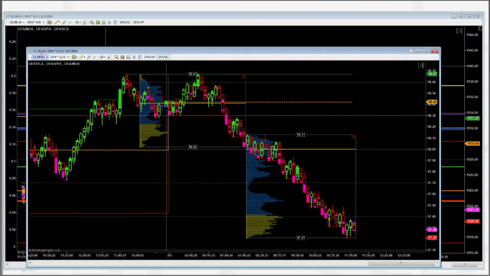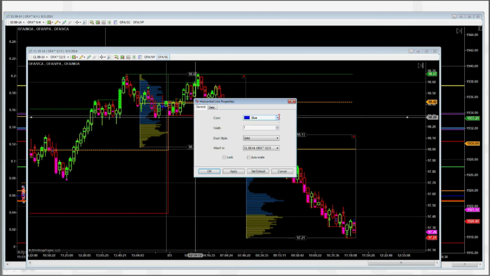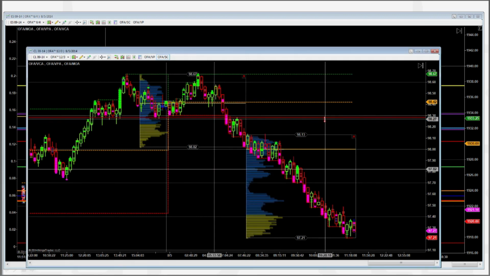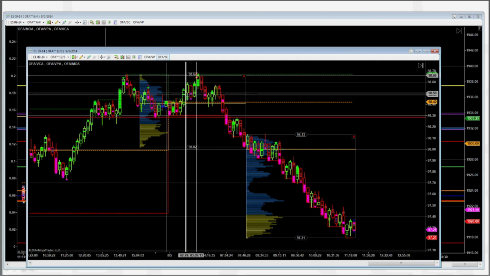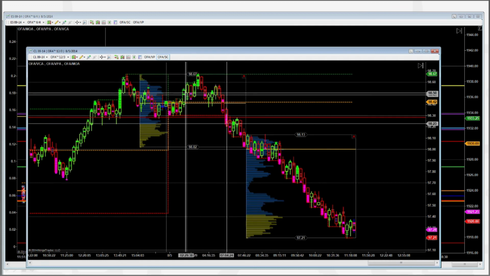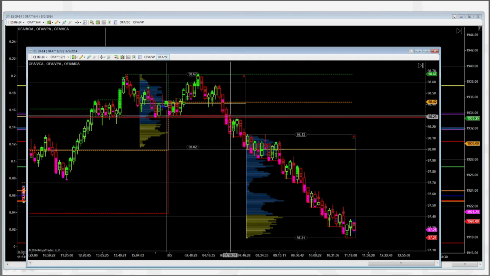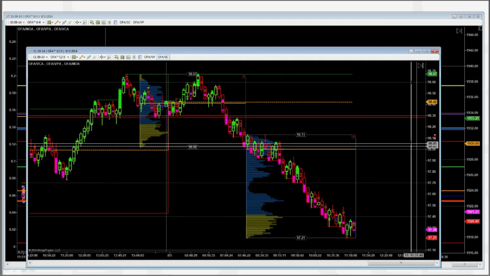So here is oil, CL, and this was the overnight session. You can see a low volume area right here. Low volume area right there. Price came down, bounced back up. We got a double top high. Once price moved below this area, and this was pre-market, look what happened. Came back up. Hopefully you can see this.